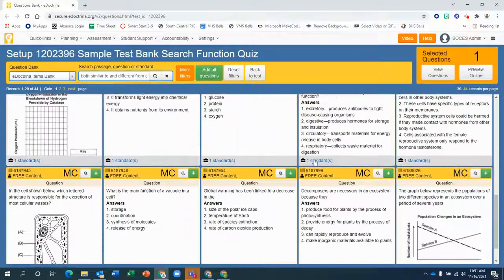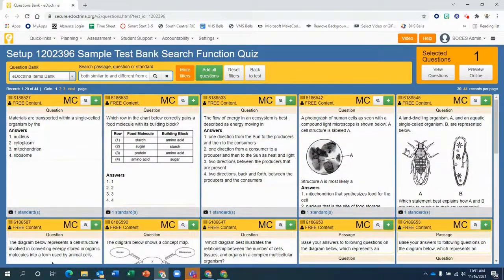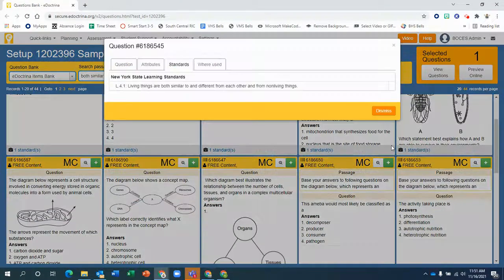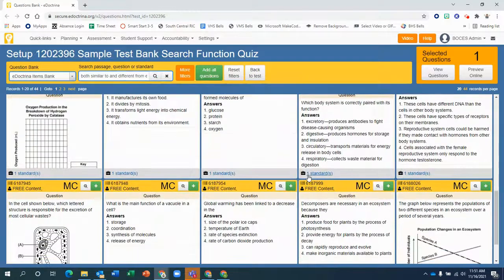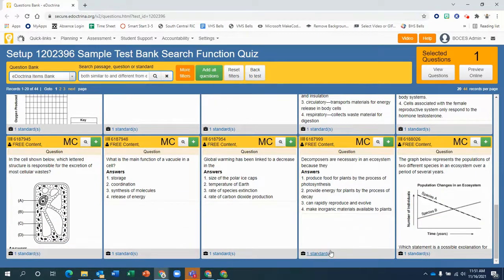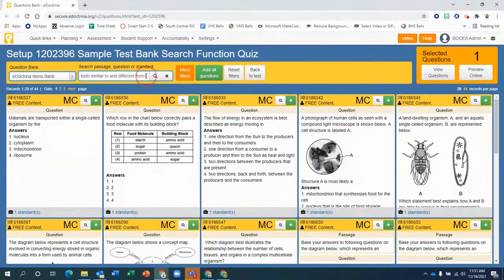So you're the experts here. Once you search by the standard, is this the content that you want? Maybe, maybe not. The nice thing is if you only want to test that standard on a short little quiz, here it is. You know this is a standard that your students are struggling with. Target it and work on it.